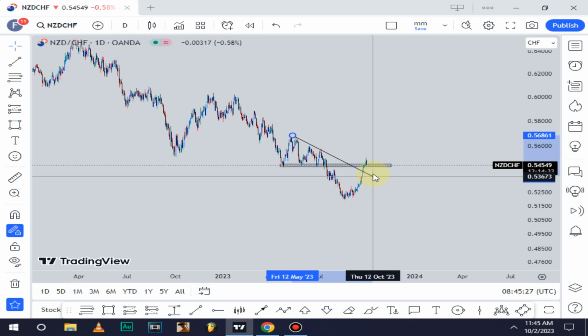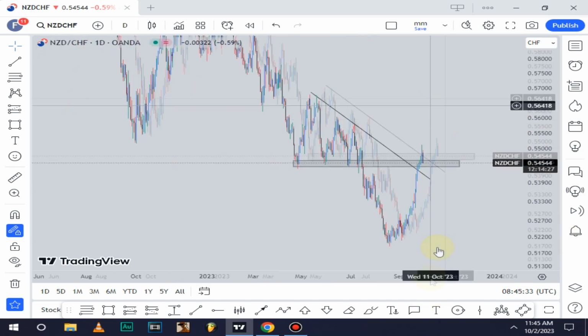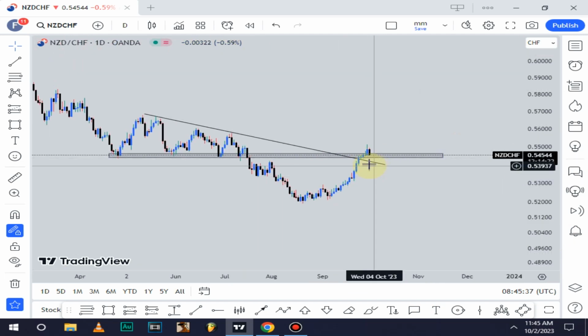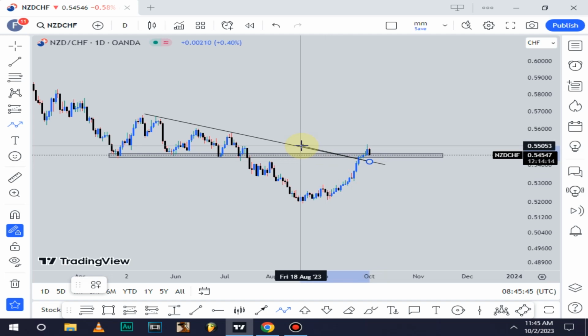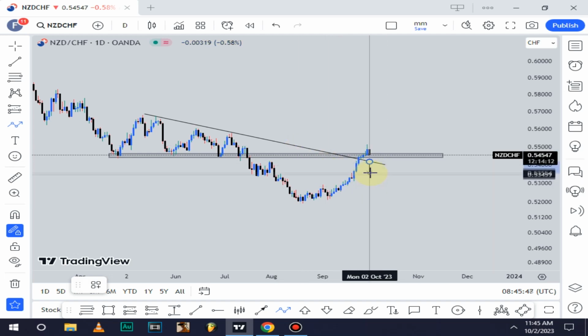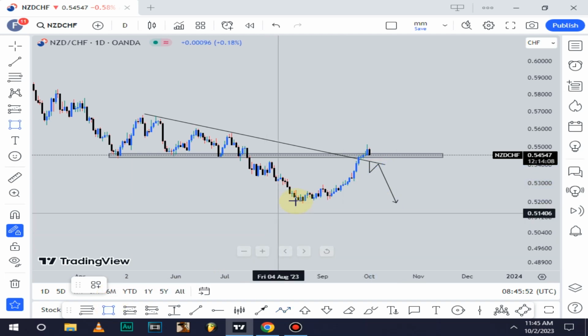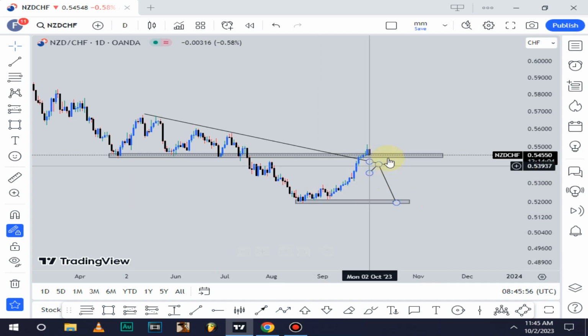So I don't know about this NZD Swiss franc. Probably if the market goes back and then closes below this trend line of ours, this is what I'm talking about. I think the market will come back, break out of this downtrend over here, probably then go back to give us a reversal structure before, let's say, taking our sell positions. Okay, so it's just a matter of time.